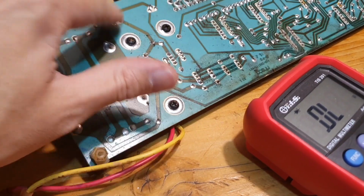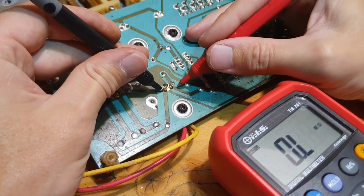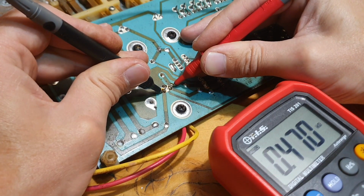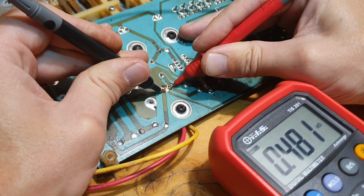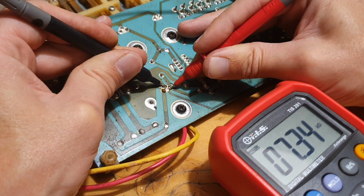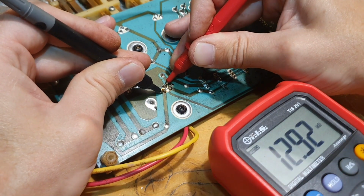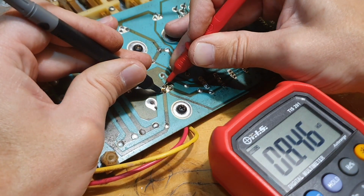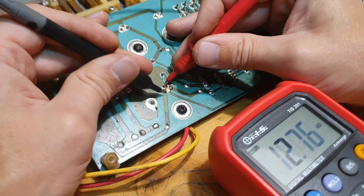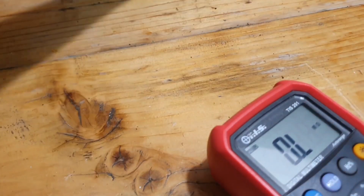So that's a voltage regulator there, and that's a voltage regulator there. All seems all right. What about this one? All I'm doing is just checking to see if there's any kind of dead short across these pins, or if we get a total open lead, that would indicate damage to the voltage regulators. My concern here is that it's fitted with a 110 volt transformer power supply, so it's obviously an American version. If somebody plugged it into UK voltage, which is 240 volts, it might have fried something, but it doesn't look like that's the case. Normally what happens though is the fuse blows, or the primary side of the transformer blows. So that's all good. Let's put this to one side for now and take apart the other bit.